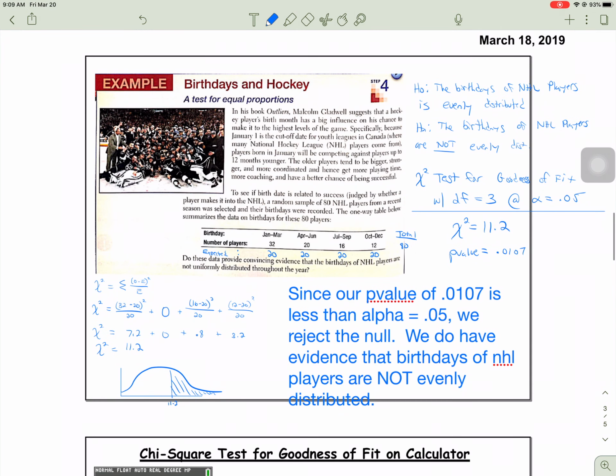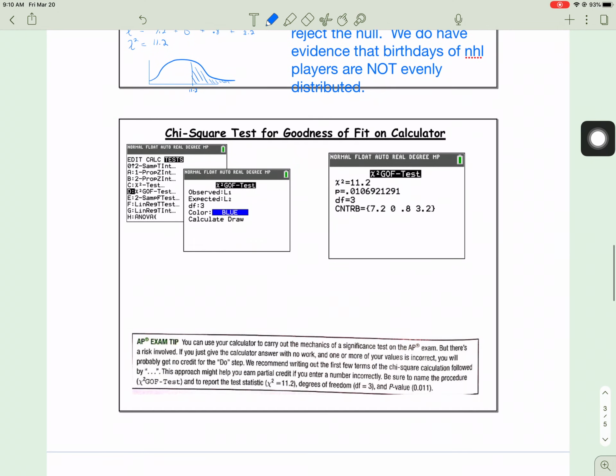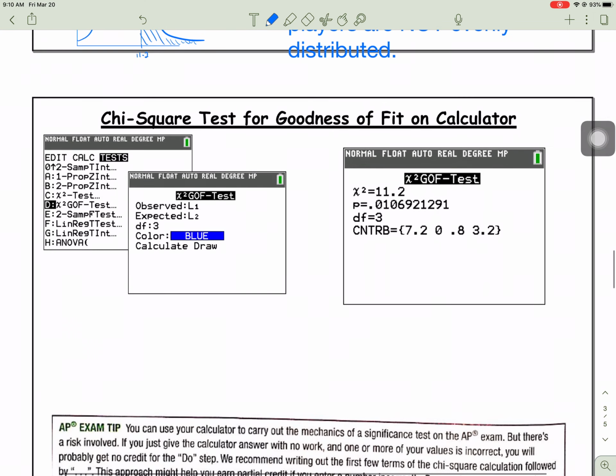And very similar to what we've done, that's good. And p-value less than alpha, regardless of what they're teaching you in bio, for all of you bio people. We just do it the same way we've been doing everything. If your p-value is less than alpha, reject, then I'll say you have evidence for the alternative. Right? How do we do it in the calculator? Well, it's actually not that bad.